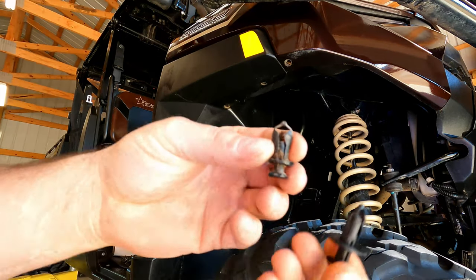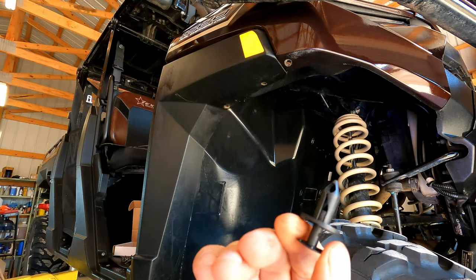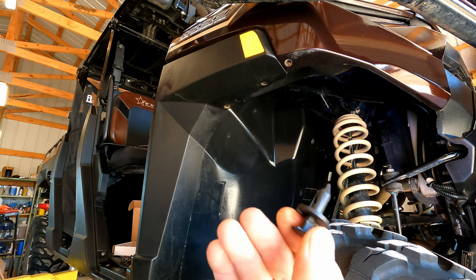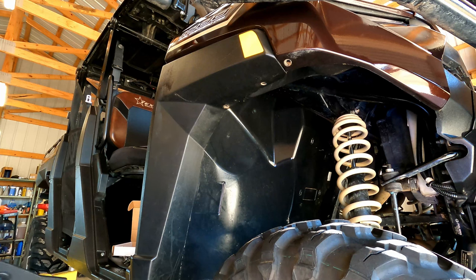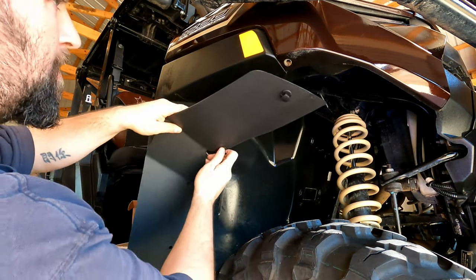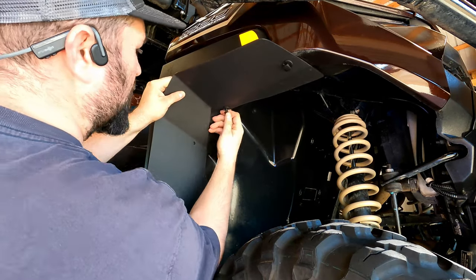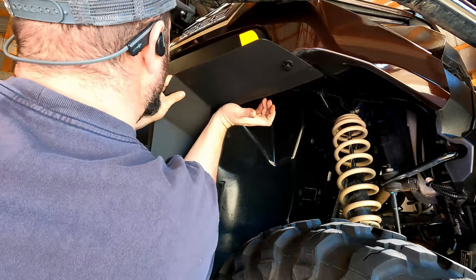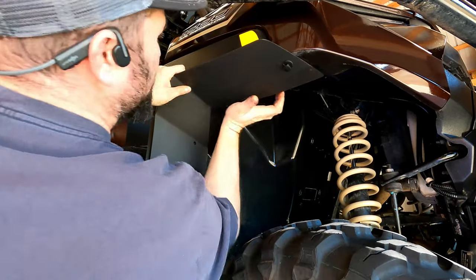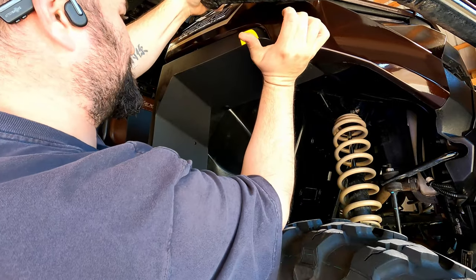Now the factory pop rivets versus the pop rivets they send you, they are a little bit longer, so I would recommend you use the hardware that they send with the product. Okay, so I pushed the pop rivets through just to help line me up. And these pop rivets are snug. They are designed to be snug.